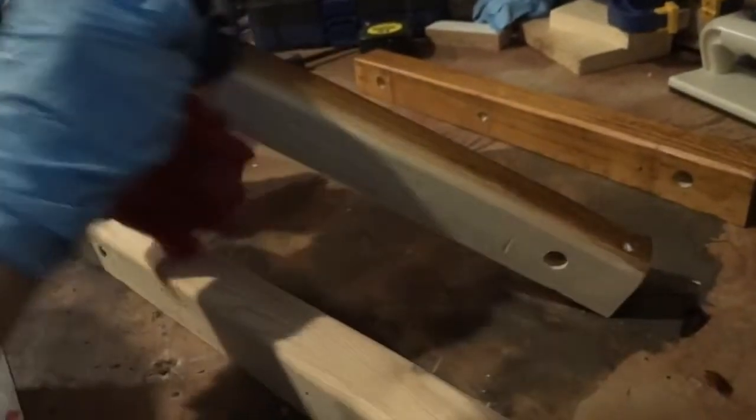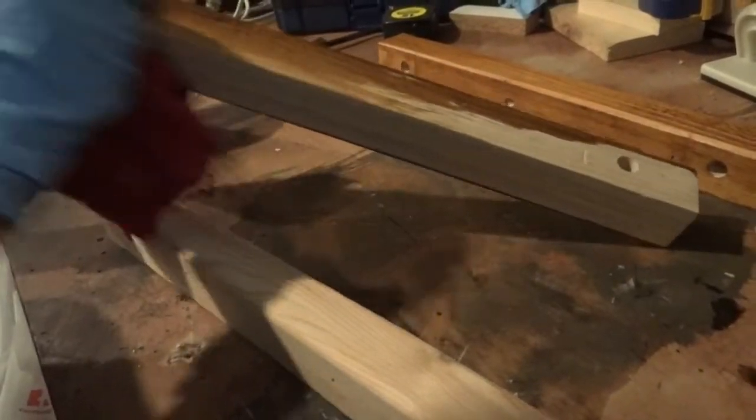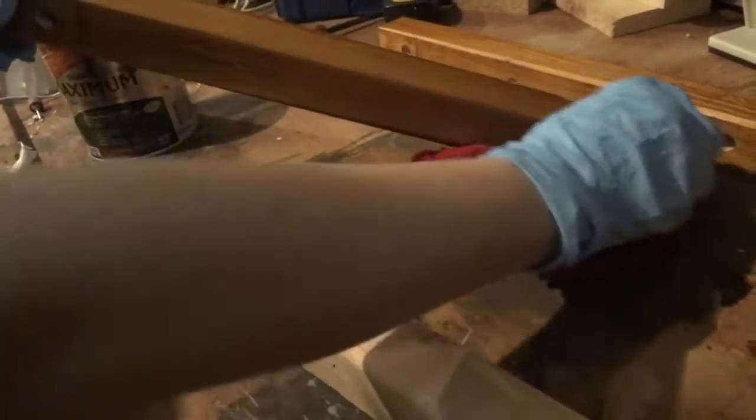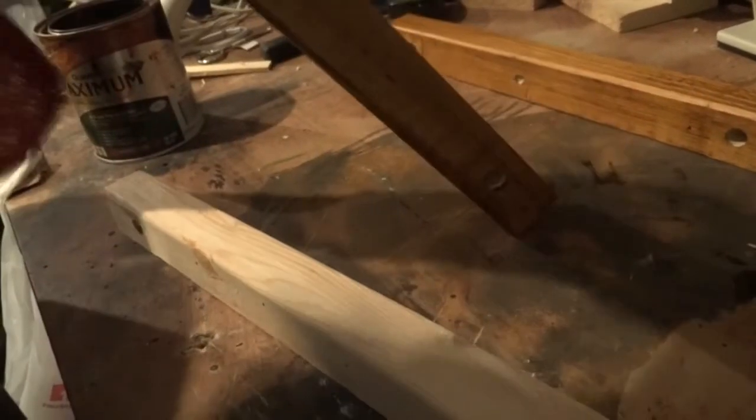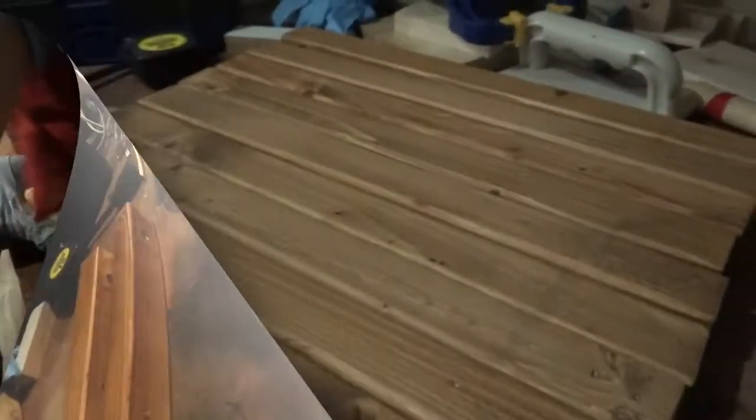Alright, so we're going to finish that and we're going to show them to you when we are completely done. Again, the process is very repetitive, and Elpida most of the time prefers to use a rag versus a brush to apply stain. So we'll go ahead and finish this process and we'll be right with you.